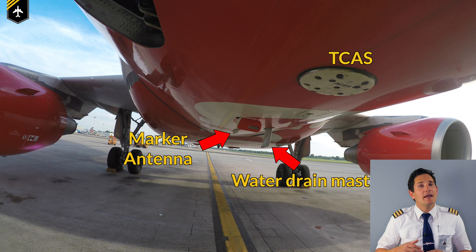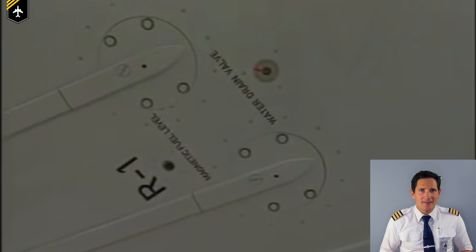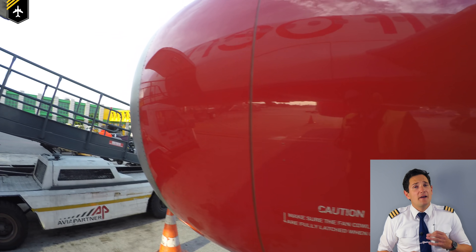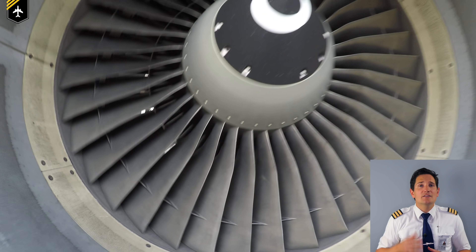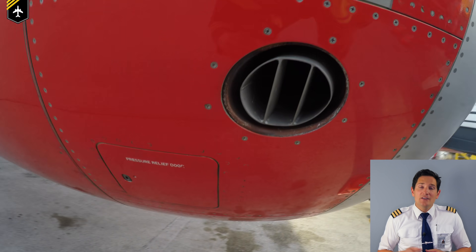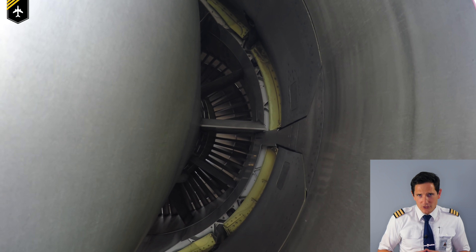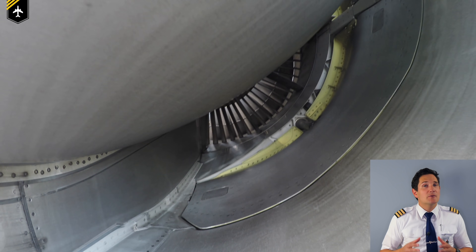Walk below the fuselage. Check that the ATC and DME-2 antennas are okay, as well as the T-Cast, forward portable drain mast, and marker antenna. Check the air conditioning pack inlet is free and not blocked by ground equipment. Look for any damages at the wing root and verify that the fuel level indicators are flush with the wing, and that there is no leak from the fuel water drain. Then walk across to engine number two. Give the fan a little spin and check for any unfamiliar sounds. Check that the fan blades aren't bent or cracked and that the spinner is mounted properly. Look for any blockages in the generator cooling inlet and engine anti-ice outlet. Check for missing panels on the engine pylon, then look into the bypass section to spot any leakages around the reverser door actuators, loose stator blades, or any leakages and damages in the turbine outlet.